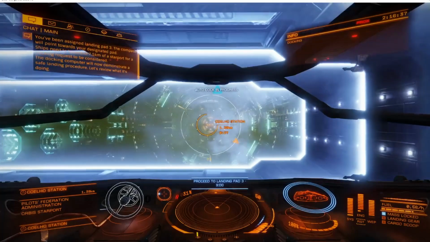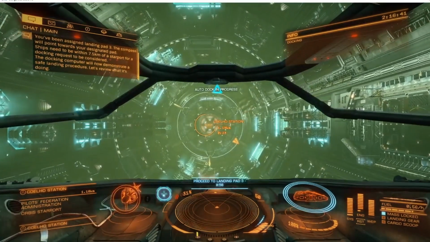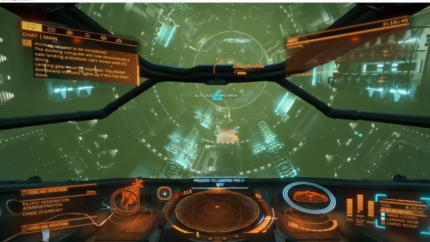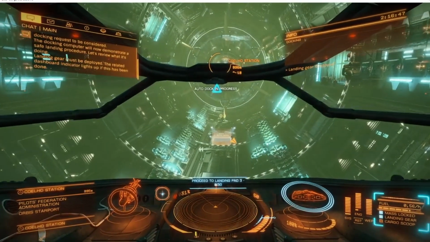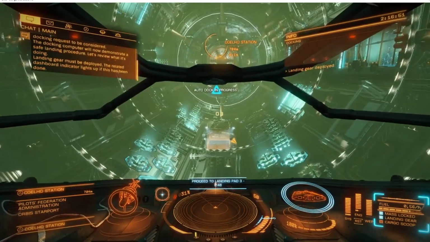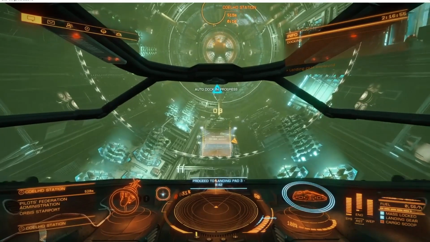The docking computer will now demonstrate a safe landing procedure. Let's review what it's doing. Okay. Landing gear must be deployed. The related dashboard indicator lights up if this has been done. Landing gear deployed. Cool.